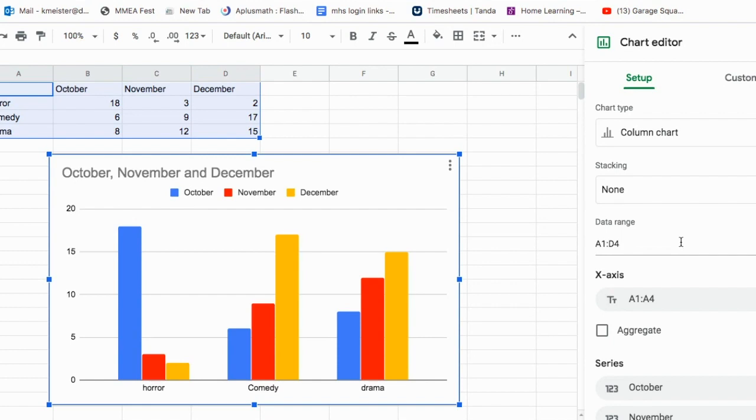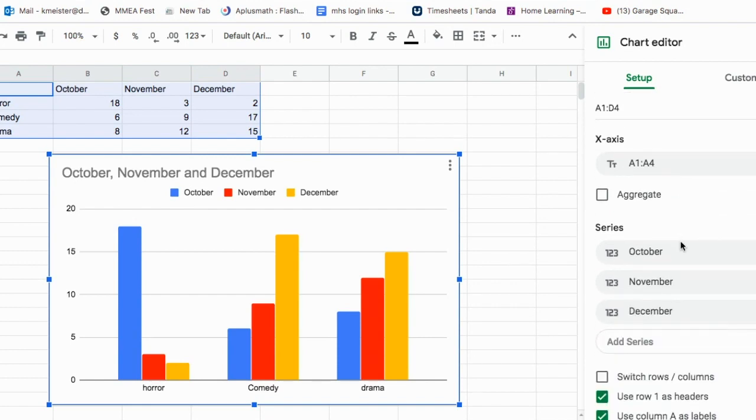So to fix this right away, and I even put an instruction in the sheet, you'll notice that this little chart editor thing opened up. And when you're first creating a chart, this will happen every time. And there are 2 windows here that you want to pay attention to. Setup is like your initial stuff when you're setting your chart up. It has to do with the ranges and some of the series and all of this stuff.